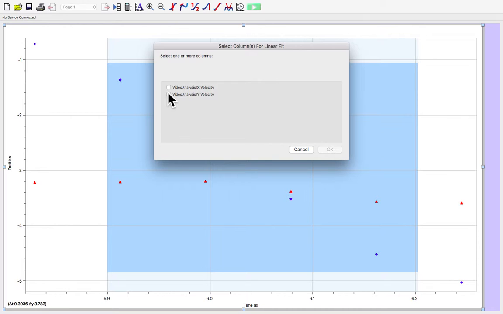It's going to accelerate at 9.8 meters per second squared, so its velocity should change at a constant rate. So if I'm looking at the blue dots here, I want to do video analysis for y velocity, because I'm talking about the y information.